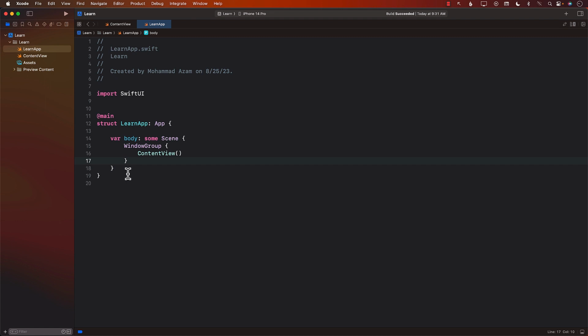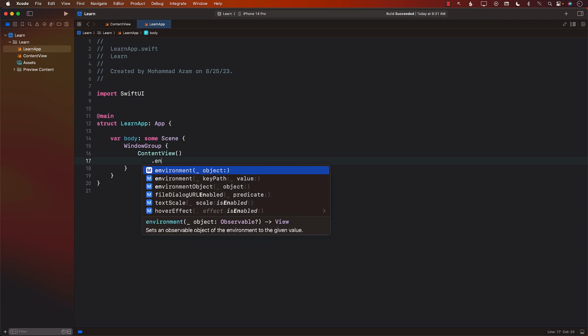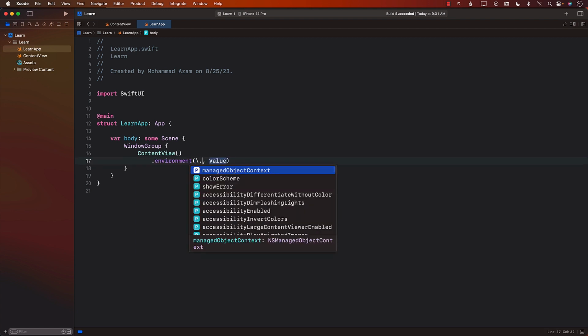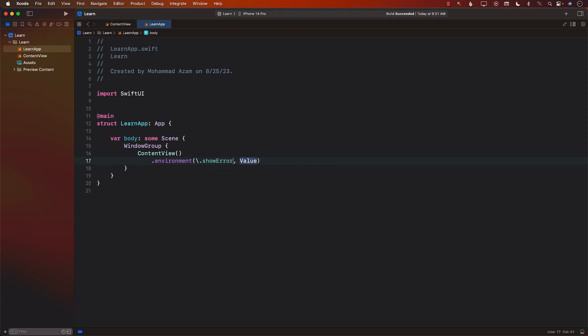Now this is when you're running your application, you have to use the learn app or whatever the name of the app is. This is what we're going to use. And we will inject into our root view, which is right here. So what are we injecting? Well, we're going to inject that particular key, environment with a key path, and now you should be able to see show error. There we go.